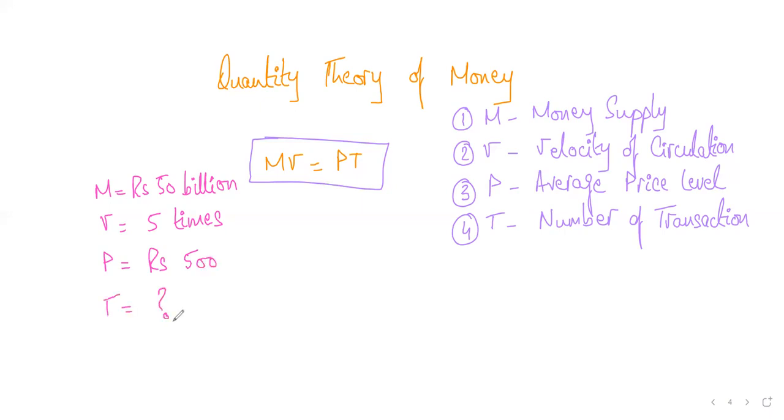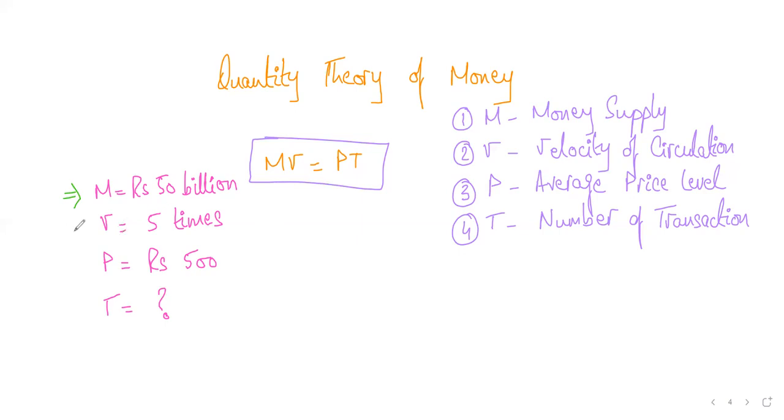In fact, this would be a better example because then you'll also understand what's happening here. So students, look at this one more time. We are about to solve the equation for the quantity theory of money. Here we are assuming that the money supply in Pakistan right now is 50 billion rupees. So 50 billion worth of currency notes are in circulation, which includes 5,000 rupee notes, 1,000 rupee notes, 50, 100, 20 and 10 rupee notes. Am I right? So the total value of currency in circulation in Pakistan at the moment is 50 billion.